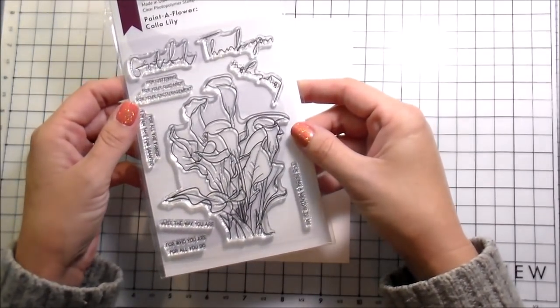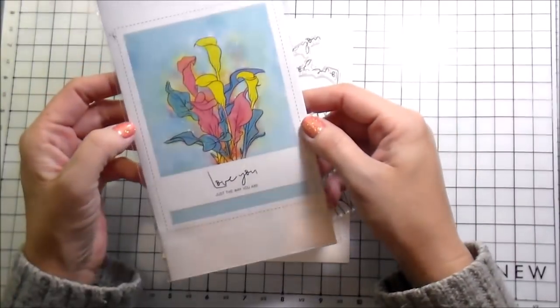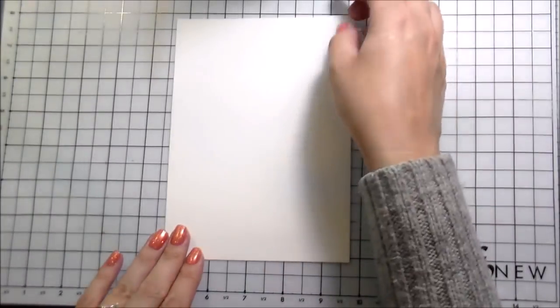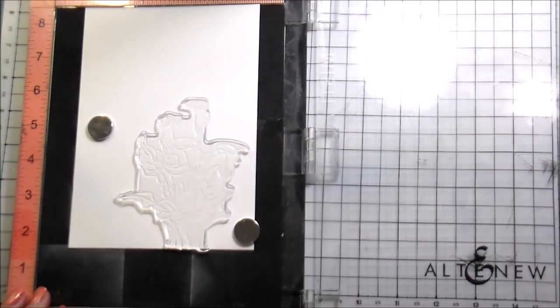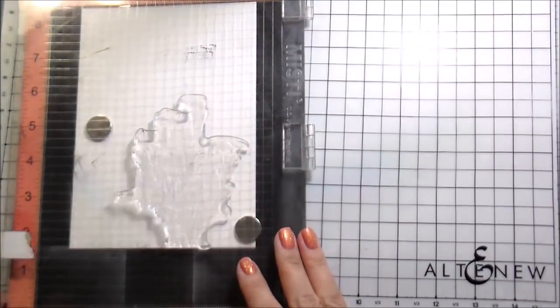Today we are going to be doing some no-line watercoloring with this beautiful Calla lily set from Altenew. This is part of their Paint a Flower series. All of their stamps come with these little booklets that give you bunches of ideas, which is amazing. I love that. That's one of my favorite parts about their sets because sometimes you just need a catalyst, you know?